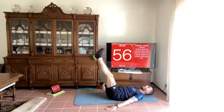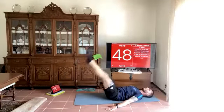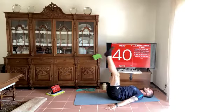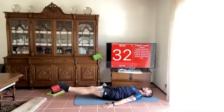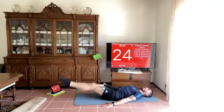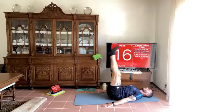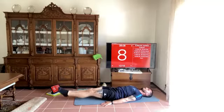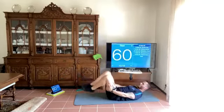Again, lower back in contact with the floor. Up and down. Try to keep your legs straight. Three, two, one. Good one, rest.